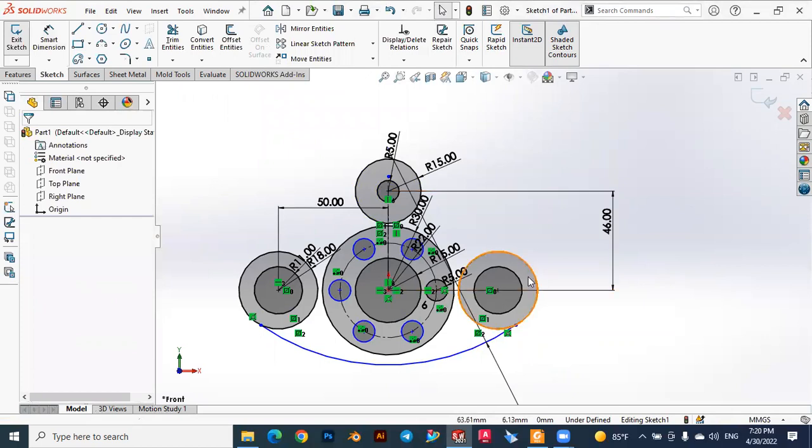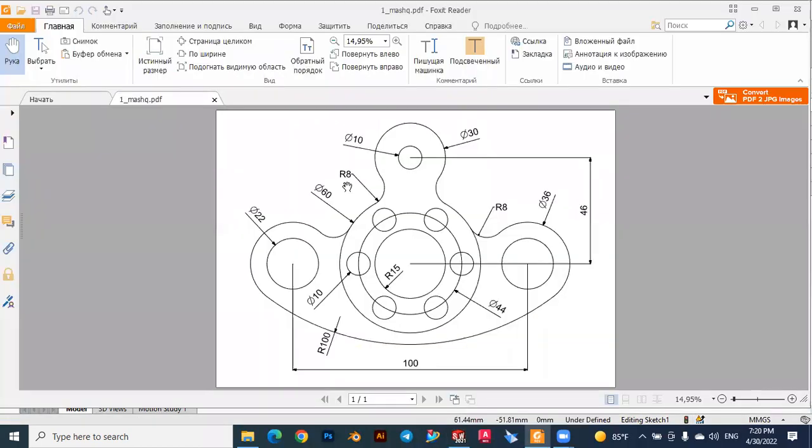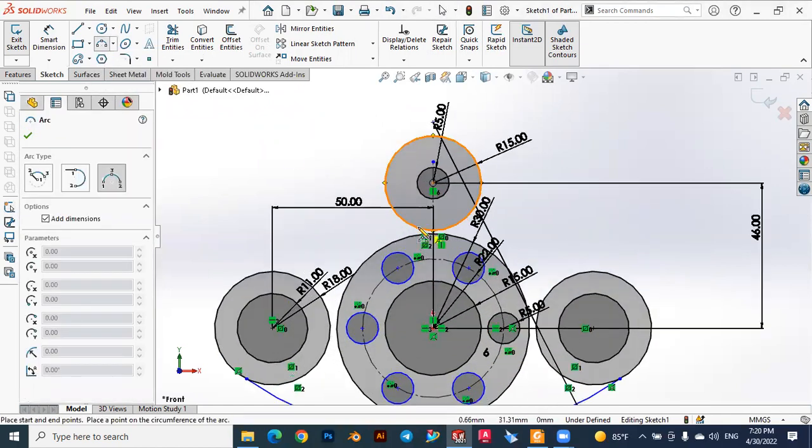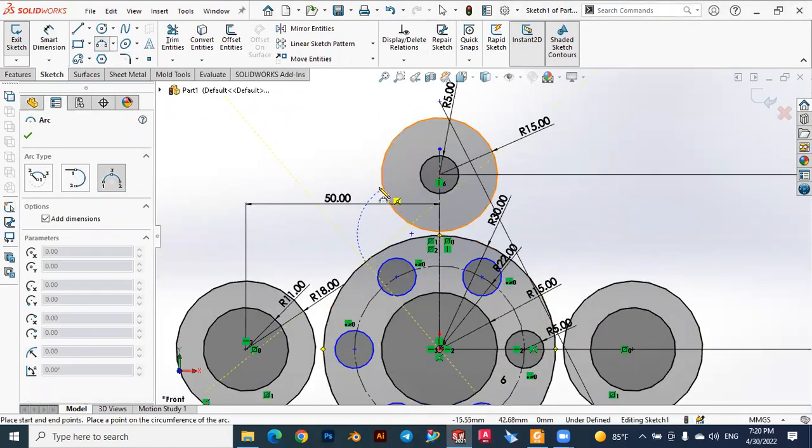One more, the last features here, we need to draw the arcs with the radius of 8 millimeter. We can again use the 3-point arc. This point and this point, and directly we can write the value of the radius.